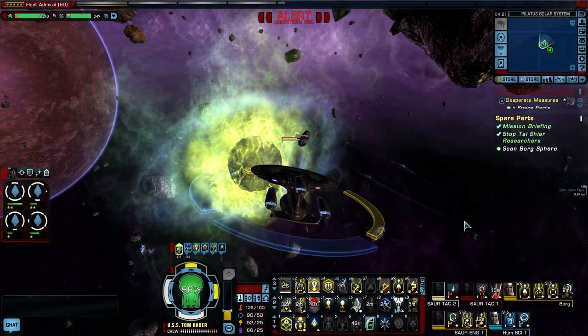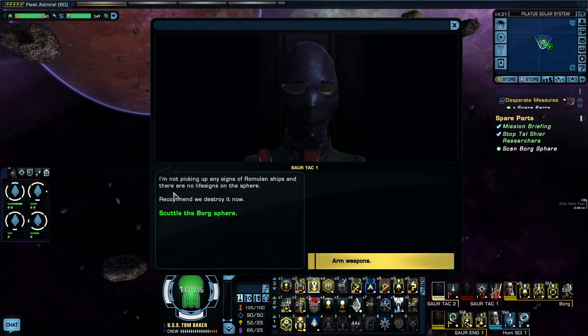Scan the sphere. I'm not picking up any signs of Romulan ships, and there are no life signs on the sphere. Recommend we destroy it.